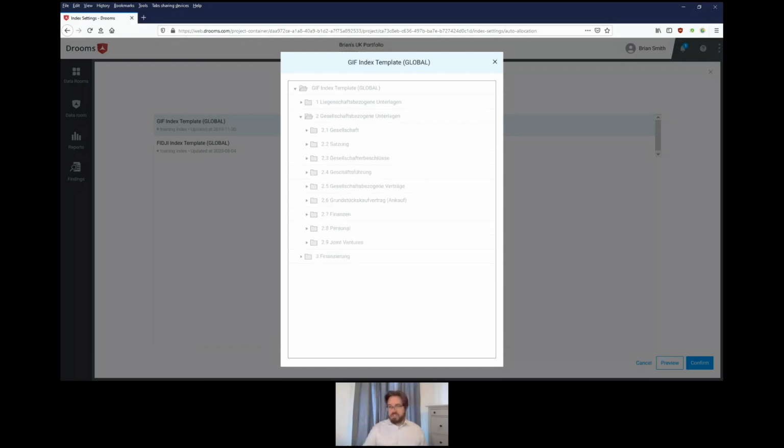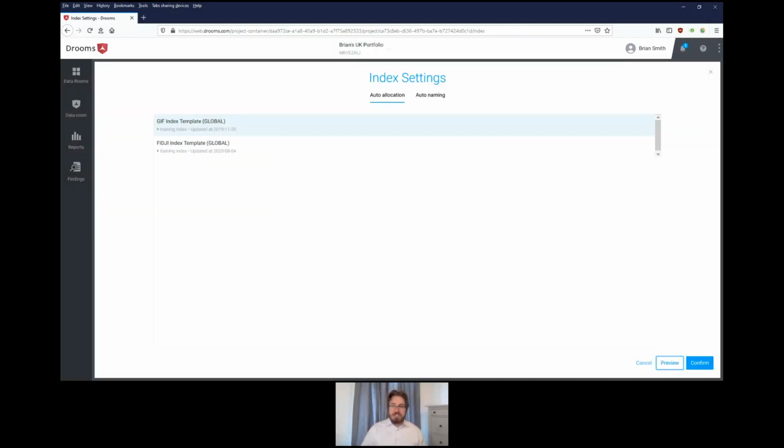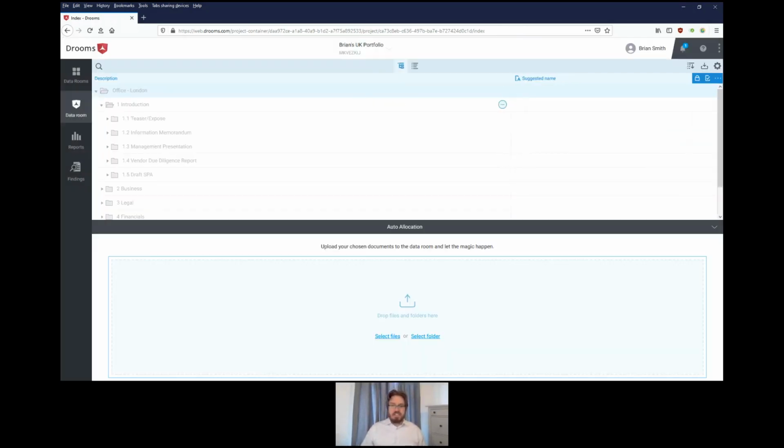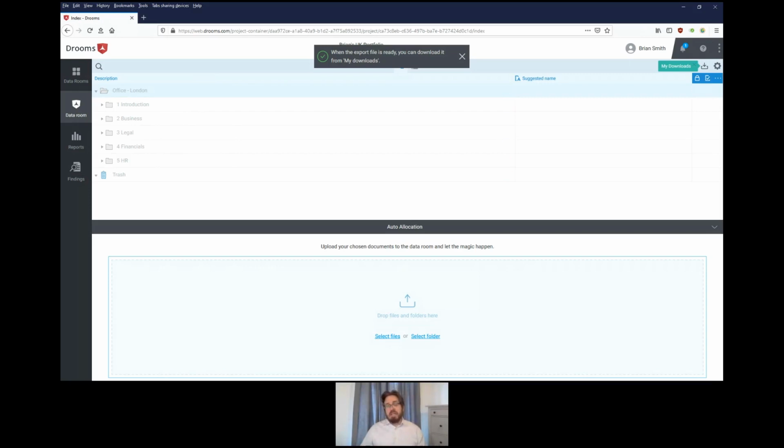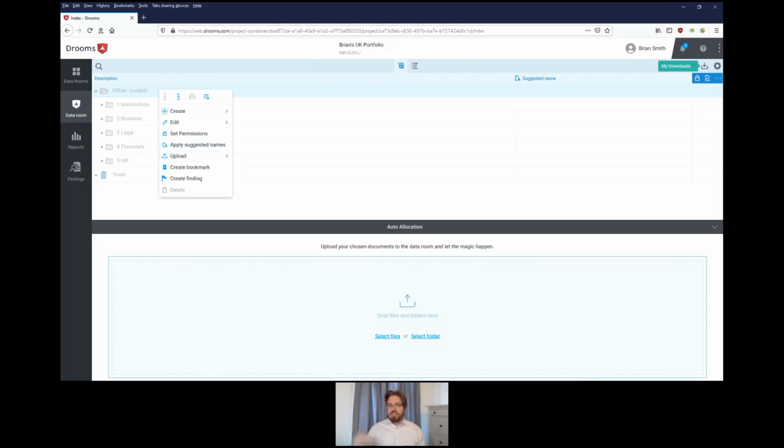Now, for Brian, he's got this GIF index in place. It was the same one he used for his office in Edinburgh, which we could see was one of his assets. And it's very easy to export or import your own indexes. It's a couple of clicks there. You can see highlighting on the export button if you wanted to copy that index over. Or alternatively, you can also right-click and then just import an index as well, as being highlighted by Sasha there.